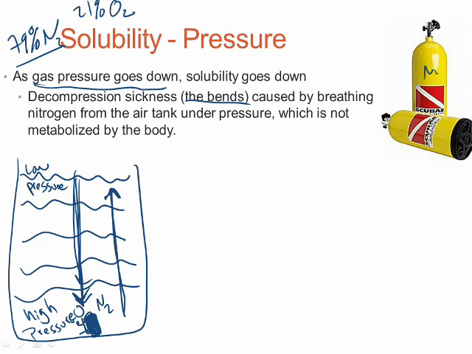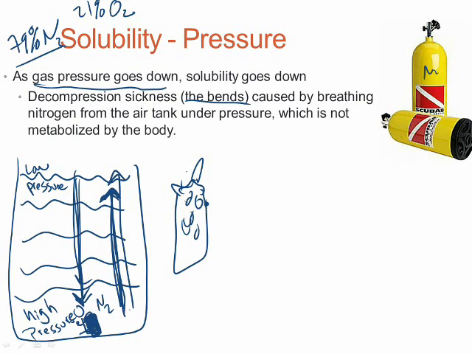If you rise too fast, that nitrogen, which is in your body now, starts to expand. It expands the same way as a pop bottle, or I'm saying pop now, as a cola bottle. Like when you open up a cola bottle, all that gas comes out. It's the same thing with nitrogen as you go up. As you go up to the surface, the nitrogen does the same thing as carbon dioxide bubbles in cola. Nitrogen does that in your blood and causes breathing problems, causes all sorts of pain.